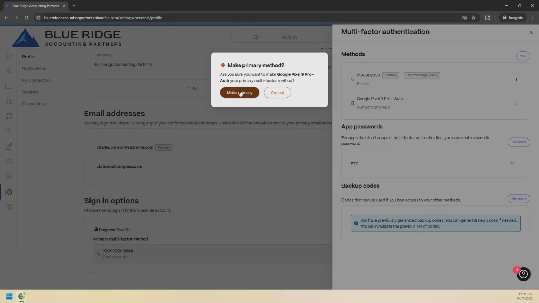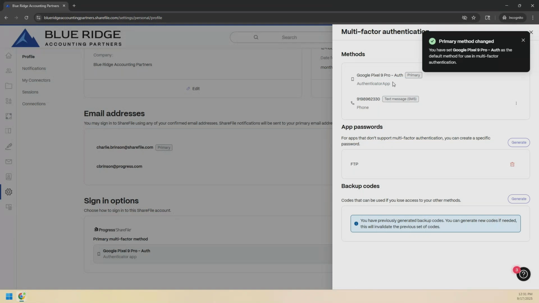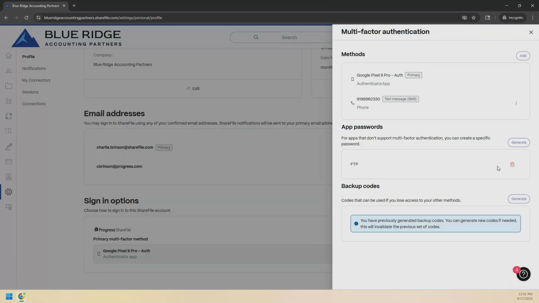You could switch around to be using the Authenticator app, which could be leveraged offline, and that way you continue to be able to access, via Wi-Fi even without a phone signal. There are also some app-specific passwords. So if you're leveraging some of the legacy applications like FTP, the ShareFile user management tool as an administrator, you can generate an app-specific password, which would help you bypass the MFA option, which may not be supported in one of those legacy authentications.